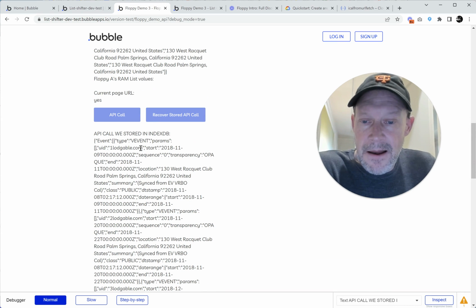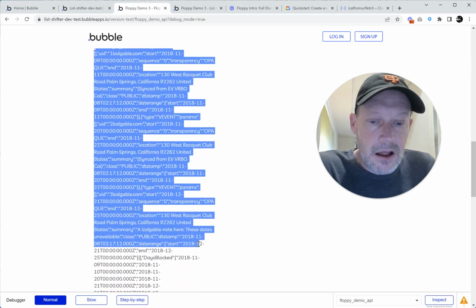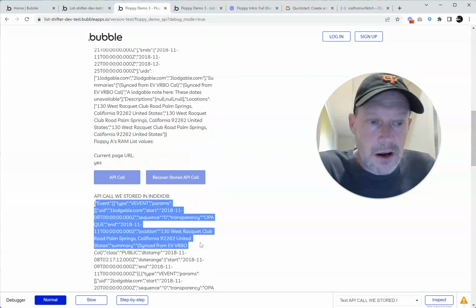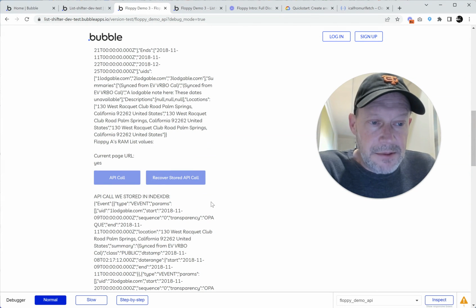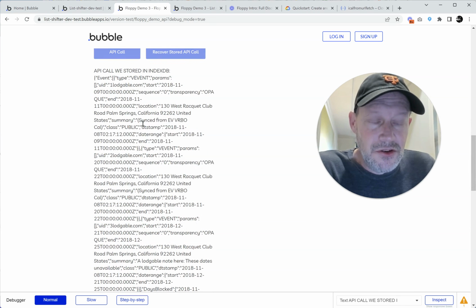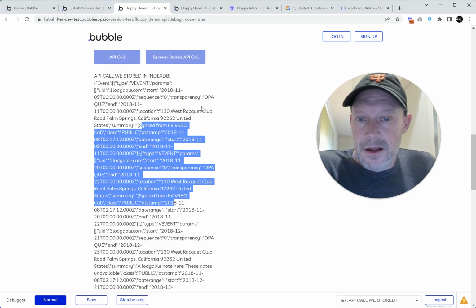There's a floppy over here, and we've actually stored the raw body response from a previously made API call, and we're actually storing that in floppy. And so this is raw body text that has been stored in floppy's scalar value, and we're reading it back from storage. So you can do this. You can get raw responses, and then I'll show you what you can do with a stored raw body response.